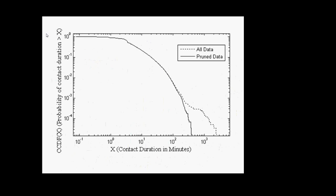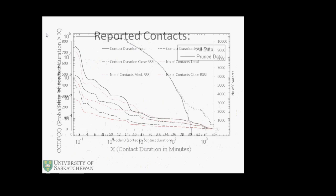We could look at contact duration. So when two people contact each other, how long do they stay together? Well, it turns out, this is a cumulative distribution function. Basically, almost all contacts lasted at least a minute here. But as you go up from 1 minute, to 10 minutes, to 100 minutes, getting into the hours range, the fraction of all contacts that lasted longer than that, shown over here on the y-axis, falls. And we could quantify that quite precisely.